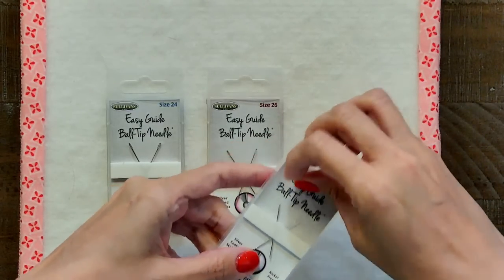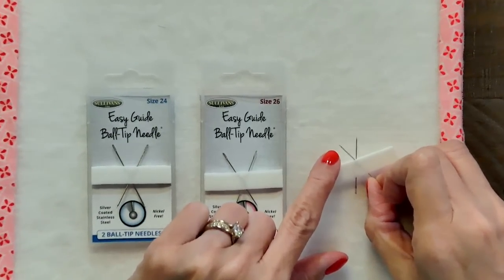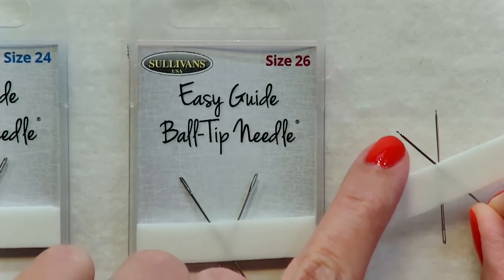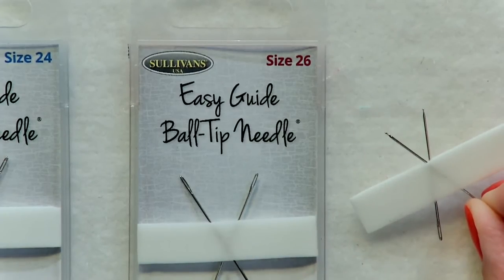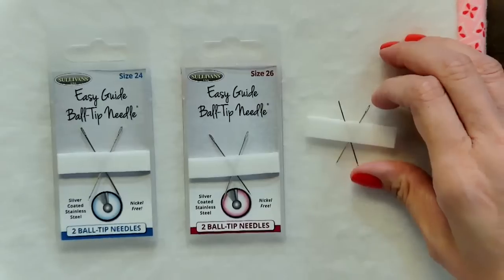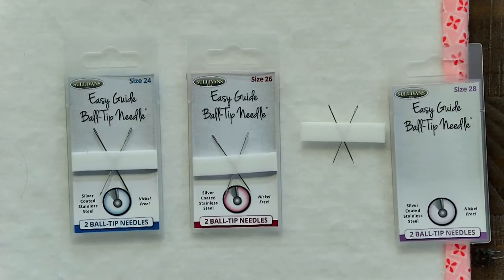And so at the bottom of the needle, it's like a little ball tip. So see how it indents? And so that is meant so that when you push it in the thread, it's easier to catch. Some people like these needles. I've tried them, and I think that they would just take a while to get used to, but they come in size 24, 26, and 28. They're nickel plated and they're tarnish free, 100% silver coated cast stainless steel, and they're made in Germany.